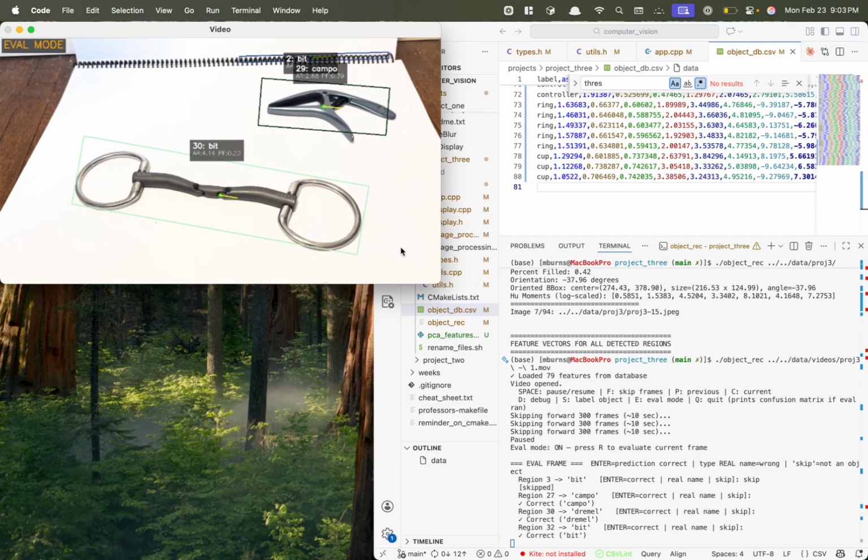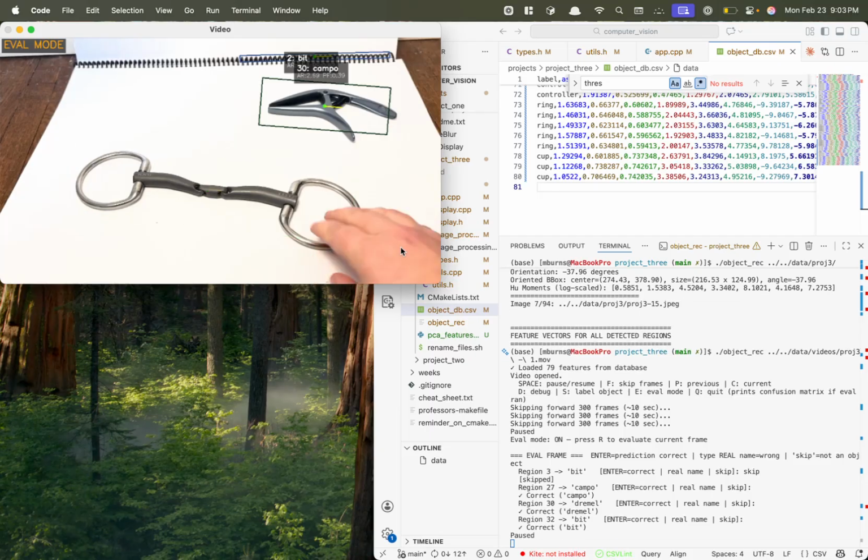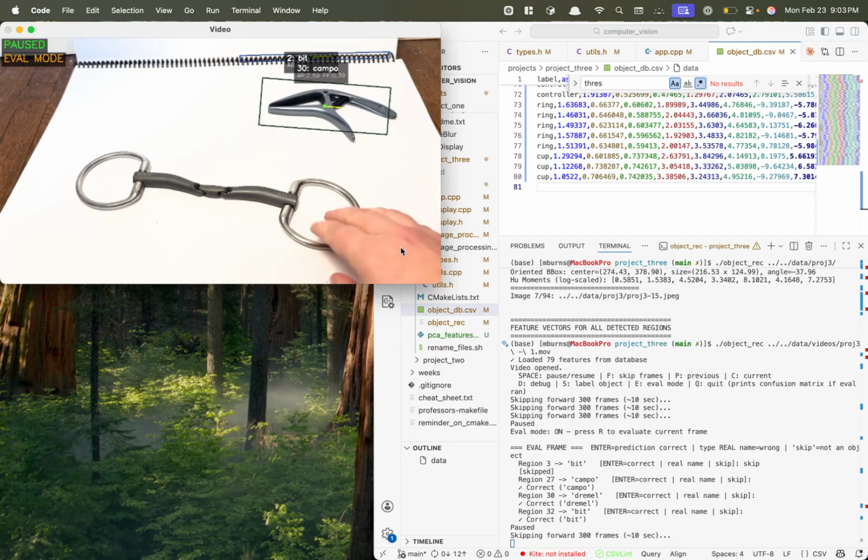And it doesn't want to fast forward. I must have done something with my checks where I didn't fix it when I'm in eval mode, so it's not correctly looking at the skip frames when I'm in eval mode. So that is a bug that I should fix. Oh no, never mind. Yeah, it was. It just had a pause.